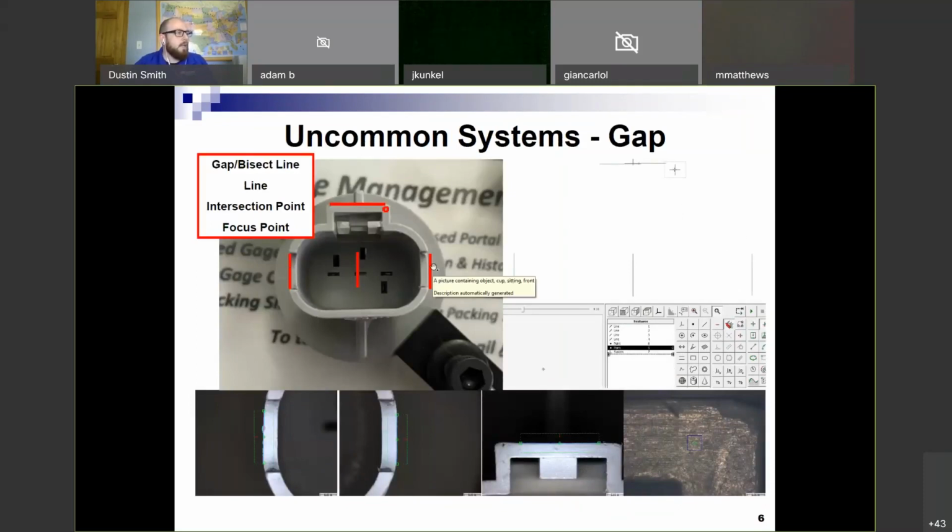In this system, what I did is I created a gap between the two edges, the left and the right edges over here, and I created a bisect line in the middle to get my center line. And then I measured this line up here so that I'm able to do an intersection point between my bisect line and this edge here to set my origin of X and Y to. And then this seemed to be the flattest area on the part, so I put my focus point there.